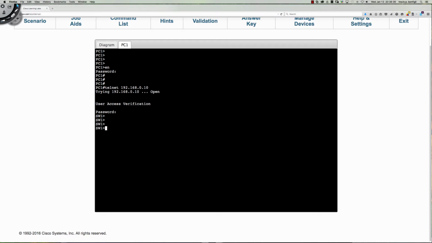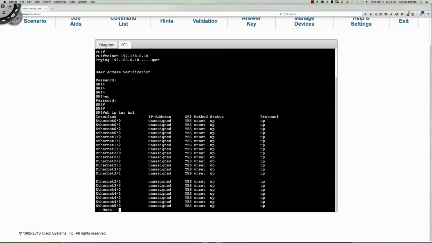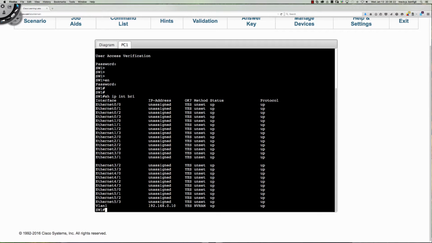So we are now on switch 1, and what we want to do on switch 1 is take a look at all of the connectivity that happens to be on switch 1. So let's transition from user exec to privilege exec. Cisco again is the password, and I'm going to say show ip interface brief. As you can see, we've got quite a few interfaces here, and a number of the interfaces are in the up mode. It looks like VLAN 1 is the switch virtual interface there. VLAN 1 is the IP that we telnetted to.